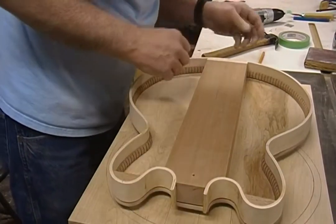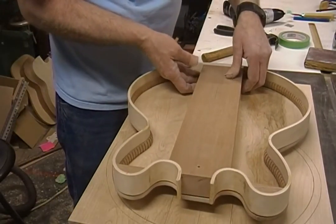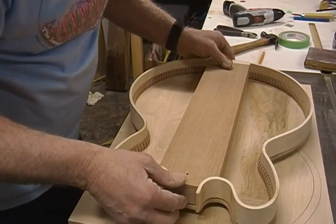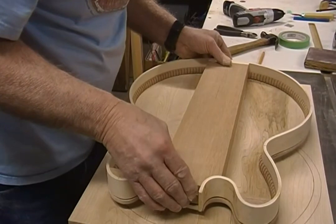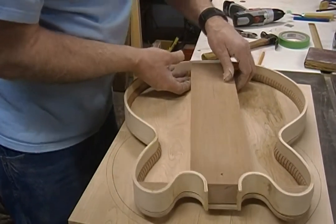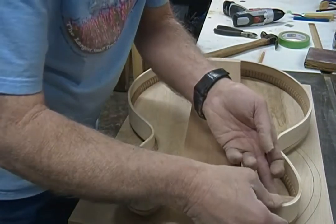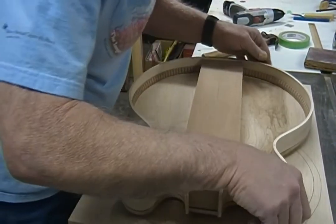So just making sure everything's lined up where I want it. My center line on my tail end here looks like it's centered with my center line on my top. My center block here is lined up with each side of the center block I left in the carve. If anything, it looks like I might just want to push it toward the back a little bit. There we go. Double check here and here, and side to side here, and where my inside blocks line up with my carve. So it's probably what I should have been looking at all along. Looks pretty good.